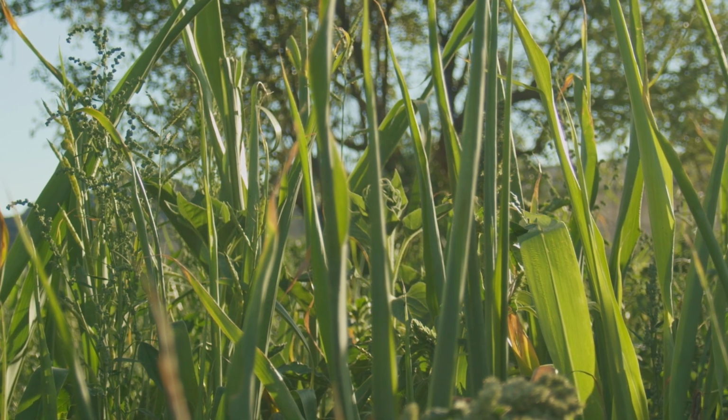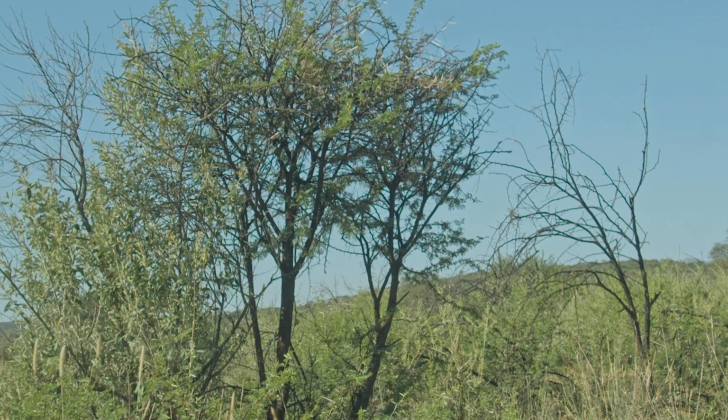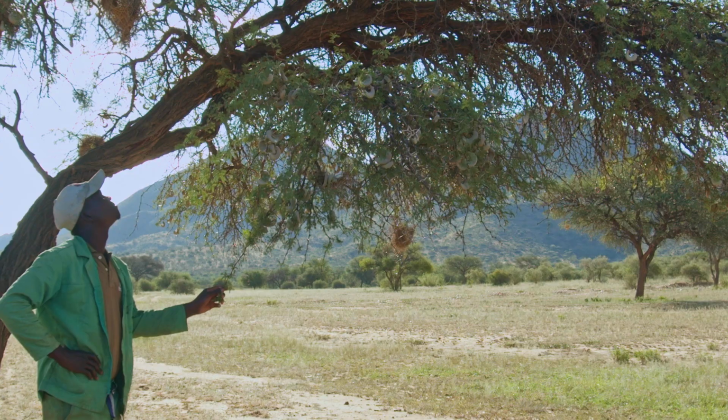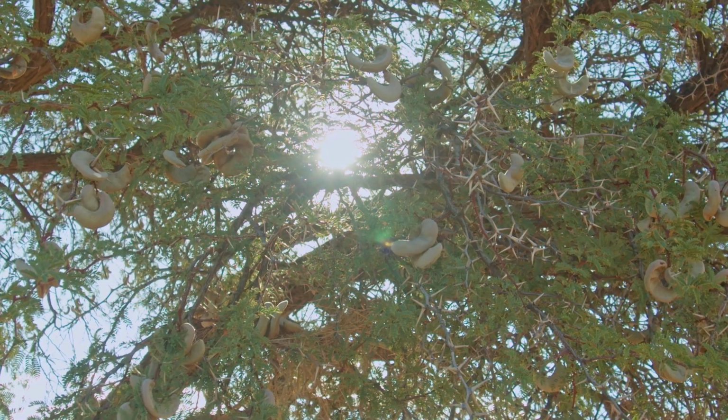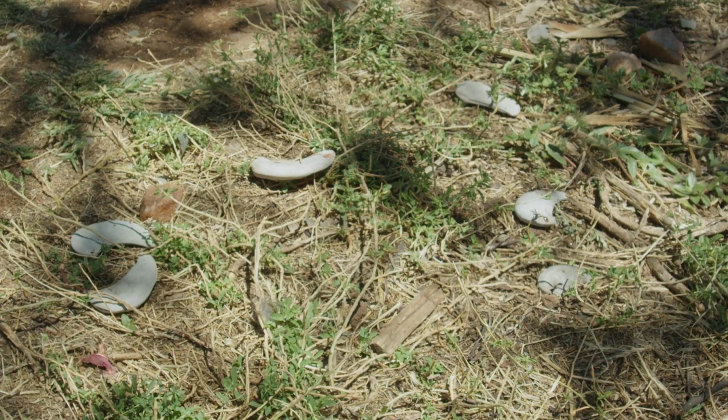We also in Namibia can utilize our encroaching bush and make bush feed from it, or boscos. That's another option to get our animals fed organically from an organic source. What I do on my farm is I collect camel thorn pods. Also great sources of protein as well as energy for our organic animals is prosopis and anaboom.